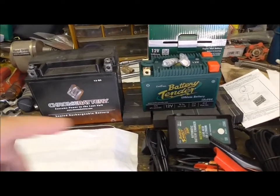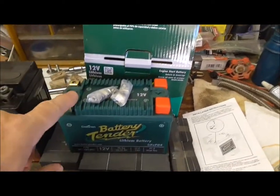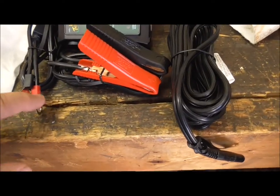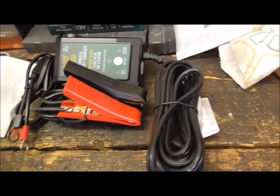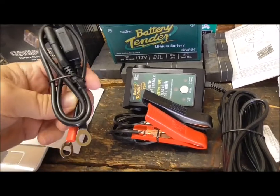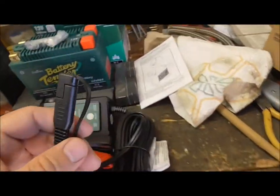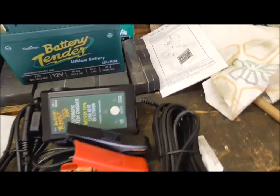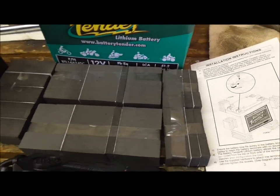New battery just arrived. This is the Deltran battery. They charge it to 70%, so it only needs a bit more charge. I actually bought a triple charger to go with it — I have two of these now. I'm going to use the alligator clip so I won't wire it in, but you can. They send you one where you can wire it in, and then there's a standard connection. Just connect it to that and off you go if you want to wire it in. So what you get is the battery, terminal nuts, and a whole load of spacers.